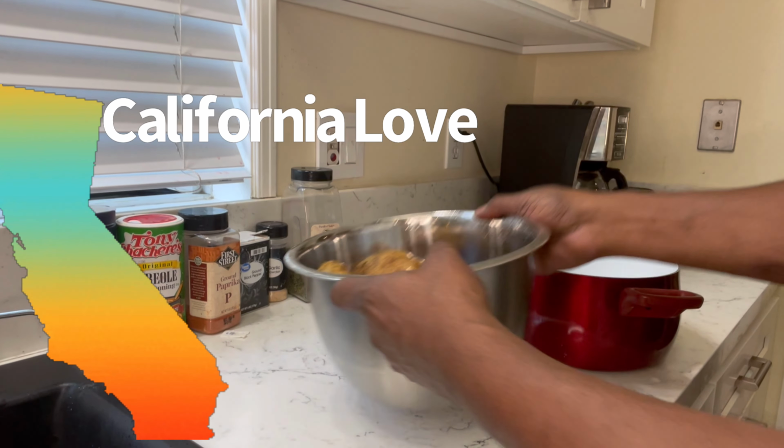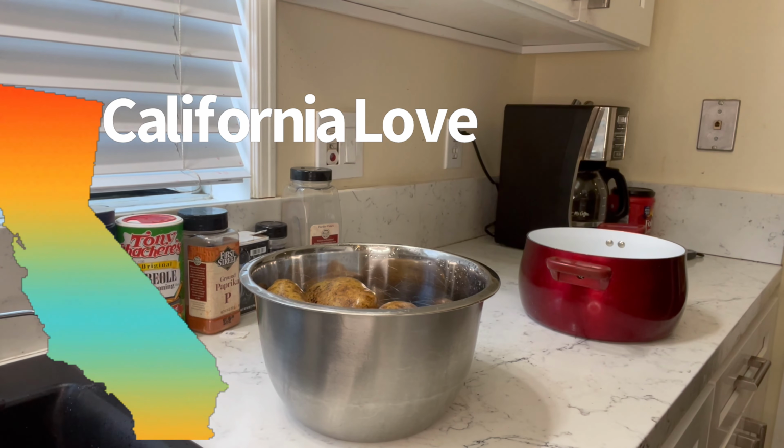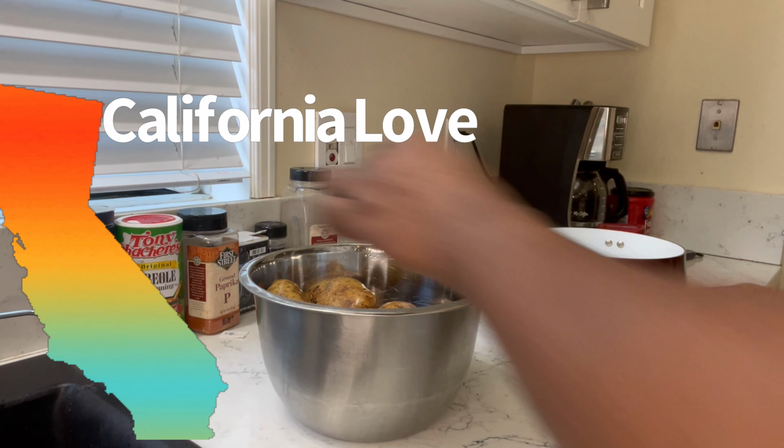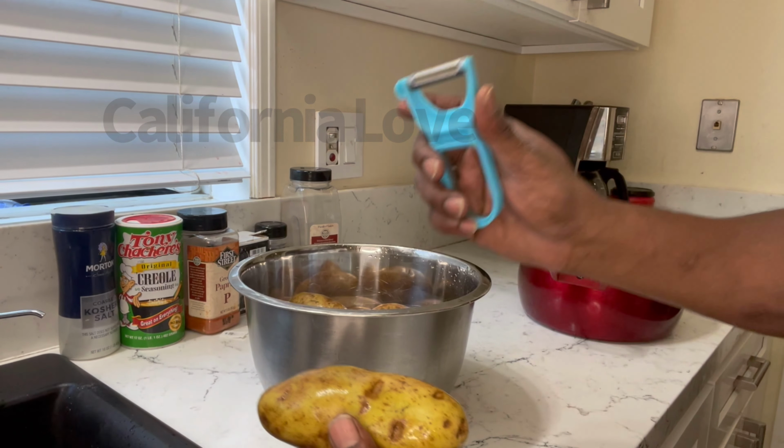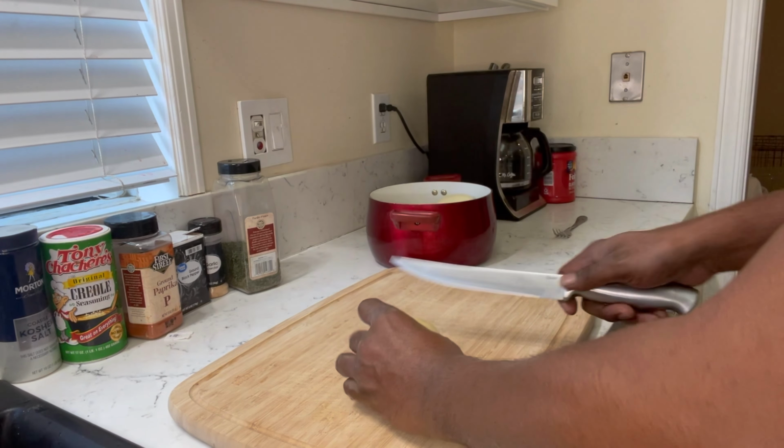All right, so today for our mashed potatoes, we're gonna start off with about 4 pounds of regular potatoes, and that's the pan we're gonna be boiling it in. First thing you're gonna do is peel your potatoes. All right, so got those all peeled.